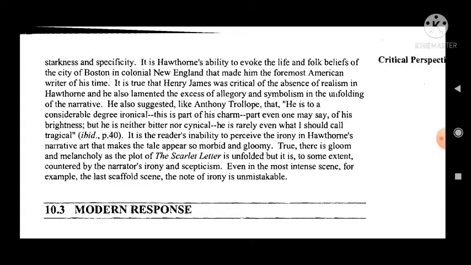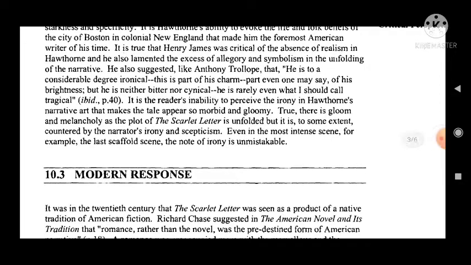It is true that Henry James was critical of the absence of realism in Hawthorne, and he also lamented the excess of allegory and symbolism in the unfolding of the narrative. He also suggested, like Anthony Trollope, that he is to a considerable degree ironical. This is part of his charm, part, even one may say, of his brightness. But he is neither bitter nor cynical. He is rarely even what I should call tragical.